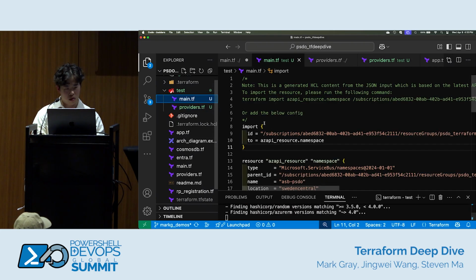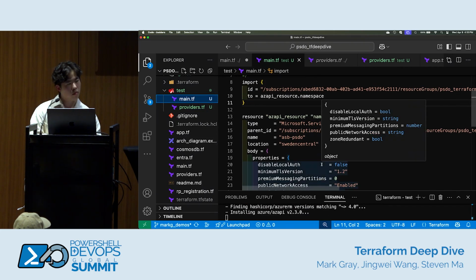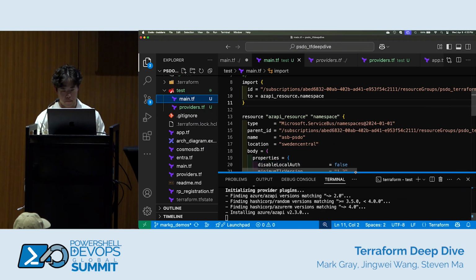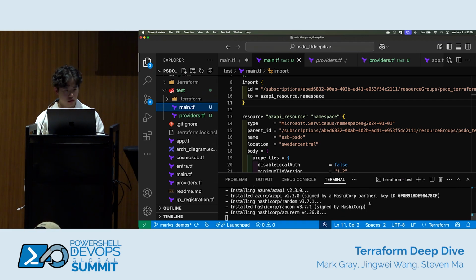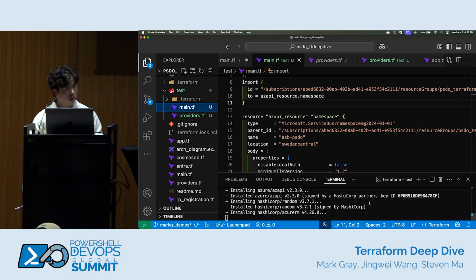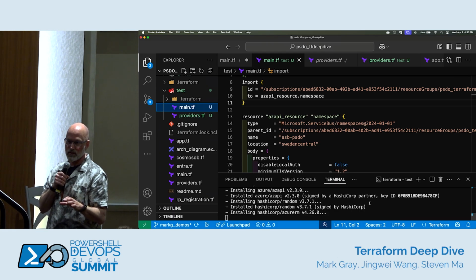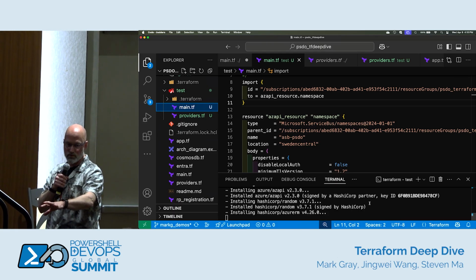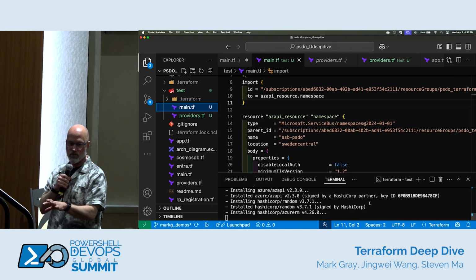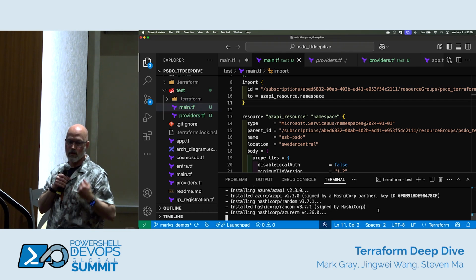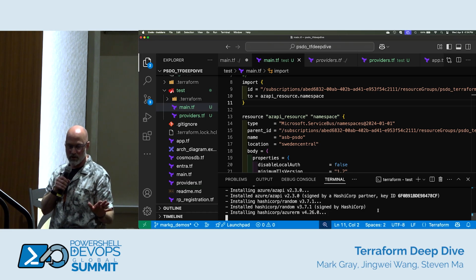So when you did the import, it pulled in a representation of that resource itself and the import statement. So the import statement will pull it into state, and then you'll use that resource block to actually do the configuration from then on. So we'll basically update it every time. The import statement essentially says that something is out there in the real world and I didn't create it from a Terraform perspective. So I want to import it to Terraform, and then I can use Terraform to manage it from then on.